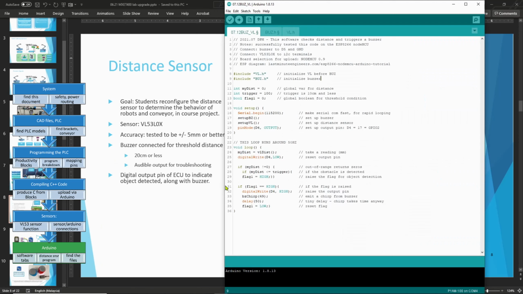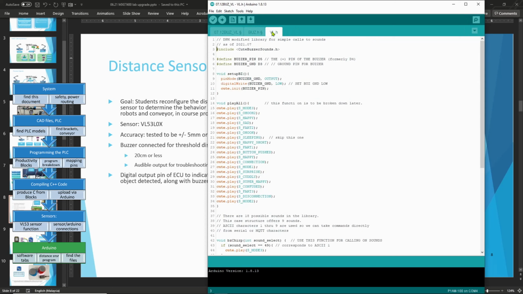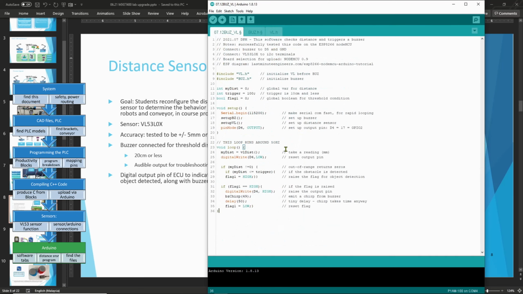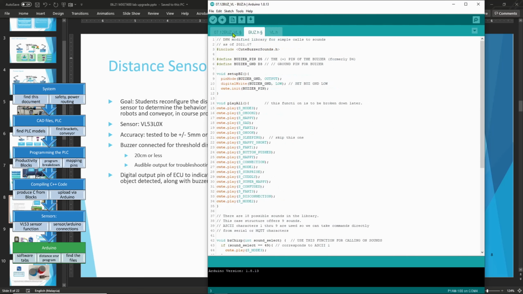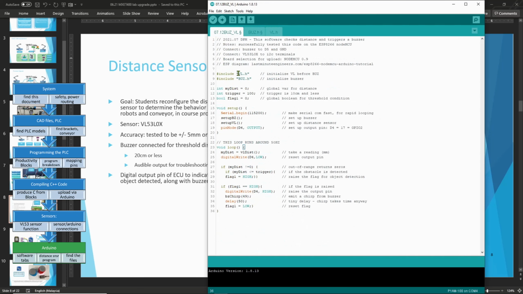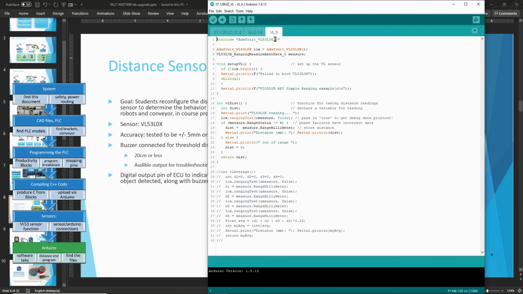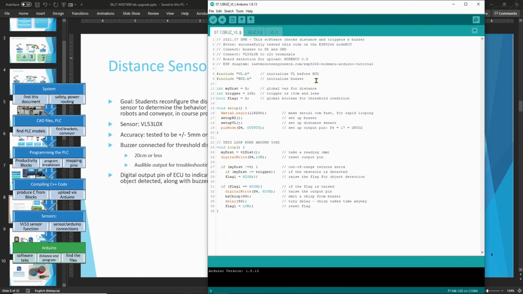A disclaimer here that I'm not a C++ expert, and I have some habits that may not be customary. For example, when we start up this code, it has three tabs. I like to separate the buzzer functions and the VL53 sensor functions away from the main tab, and I name them both with the .h because if they have the .h file extension, then I can control the sequence in which I include them. And that will control in turn the other includes of libraries that we need. And I like to have that control because sometimes the tabs have overlapping requirements.